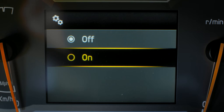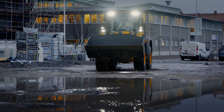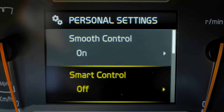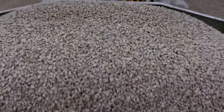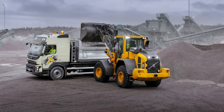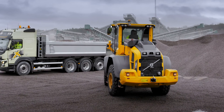The new smooth control function helps you achieve a steady throttle position on uneven and bumpy ground. Smart control is designed to optimize fuel efficiency and performance, ensuring the correct torque in all situations for perfect harmony between the engine and hydraulics. This reduces the risk of stalling the machine when filling the bucket, and since more power is distributed to the hydraulics, lifting time is reduced, shortening the reversing distances in short cycle applications.